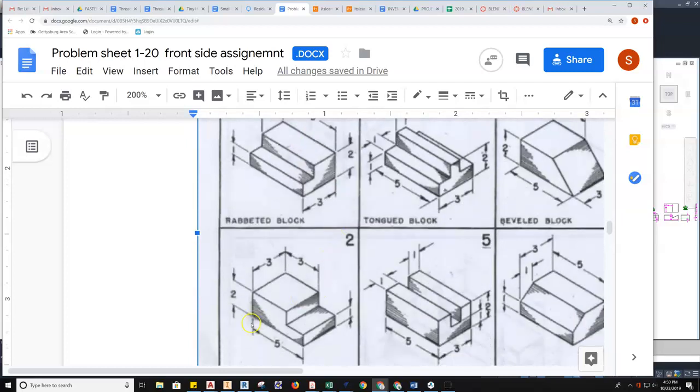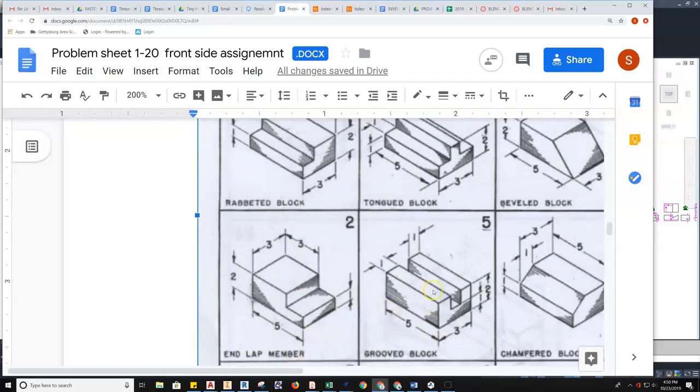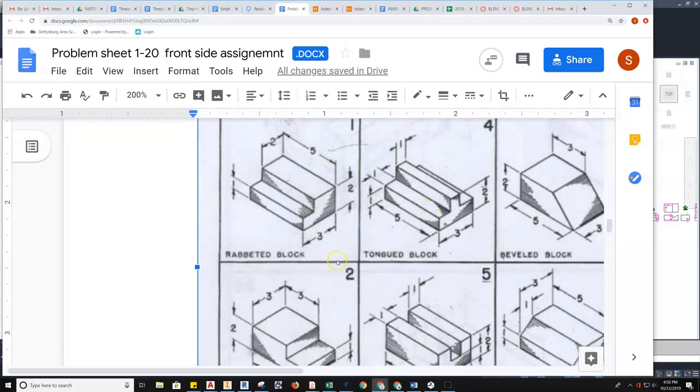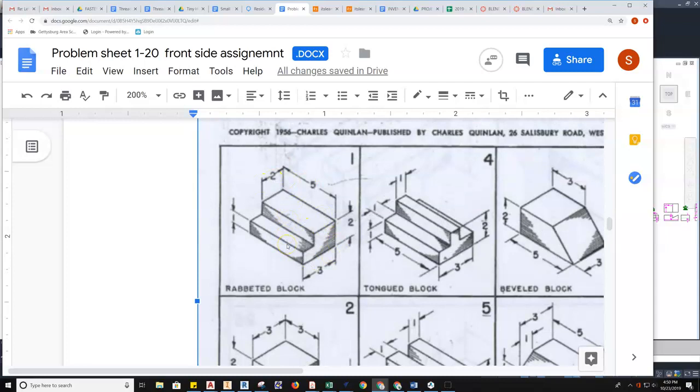So when looking at these objects, 1 through 20, start taking a look at them and see that they're all 5 inches in what will be the length. We'll just look at these first few here. They're all 2 inches in height, and then they're 3 inches in depth. That's going to allow us to work in CAD pretty efficiently. So to start off here, we're going to start with this first object.